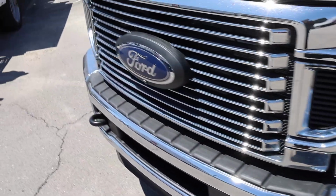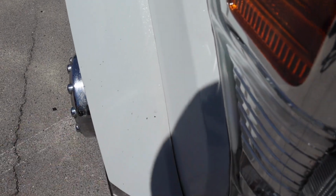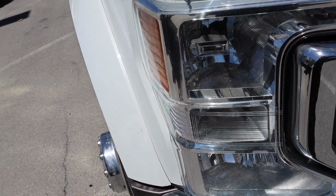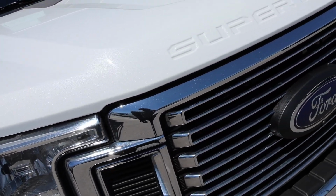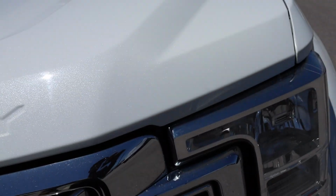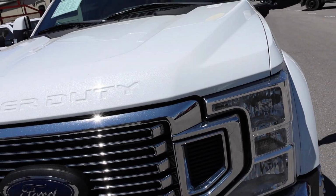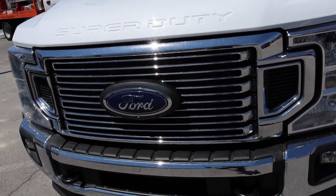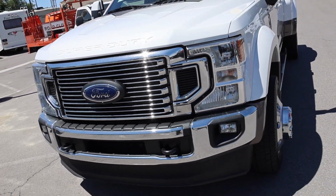However, I did notice on this side, you guys can see that fender flare definitely gets pitted with some rock chips, so that might not be a bad idea to just go ahead and get that PPF'd. Now on the hood, it sits a little bit higher, not much damage. Actually, yeah, there's little to no damage on here. And with this Star White paint, you don't want to have to repaint this, so I would just go ahead and PPF that too. There was a forward camera on the front end, and it has them on the mirrors too, so a 360 camera view.